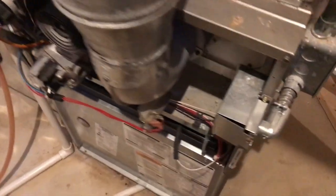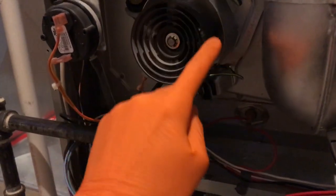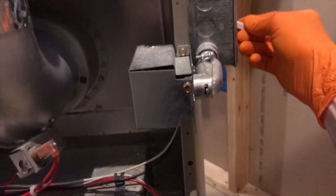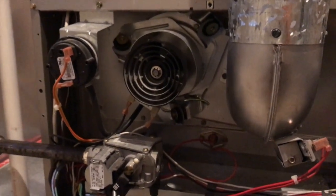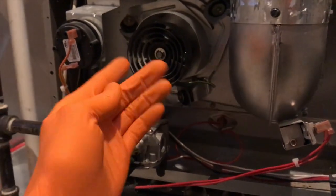A few things are going to happen when I turn this switch to the on position. Your fan blade will begin to spin at a very high pace and your blower motor will go into its 90-second test. If the ventilation is properly detected, your igniter will get power and turn on. Inside here are your burner tubes, and way back in there is your actual igniter. You can hear the power — there's your 90-second test of your blower. You just patiently wait, because it may not take the full 90 seconds. It's extremely important that your system has proper ventilation to properly run.